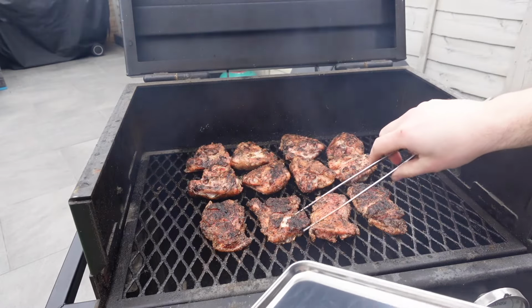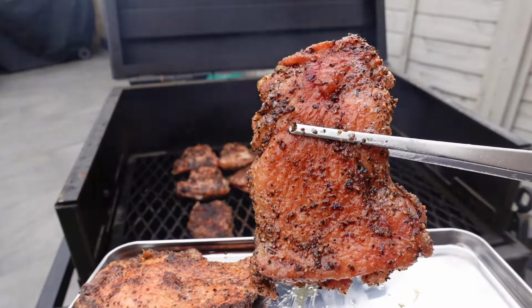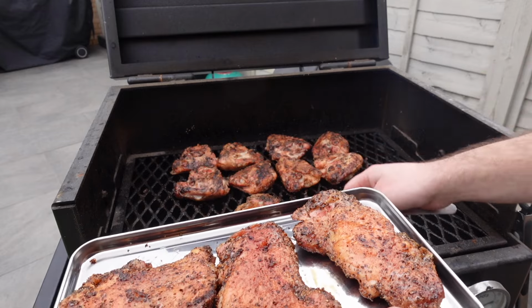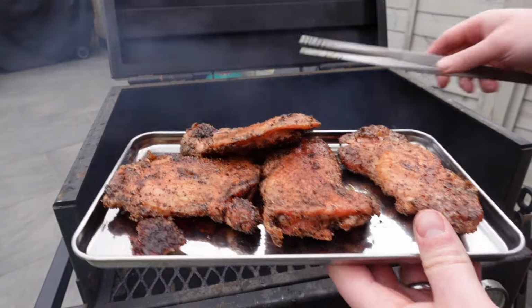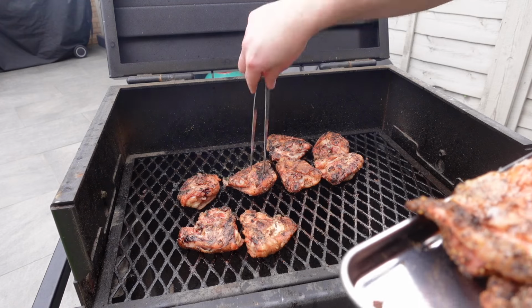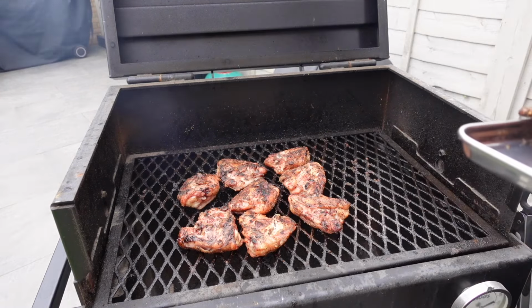These chicken thighs seem to be ready, looking nice and crispy. They look so good. Really good color on there, and deliciously crispy skin, nice and rendered out. We're going to take these inside, turn these into a sandwich, and these guys can just continue on their path to being perfectly cooked, direct heat chicken thighs with crispy skin. Do whatever you want with them. A little bit of barbecue sauce.